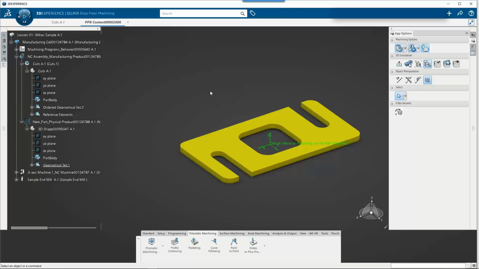So if you're working in SOLIDWORKS and I'm working in DELMIA, zoom, pan, rotate, control, all that stuff works the exact same way. So that is one thing that I did forget to mention at the beginning of lesson 1. However, if you want to make that change, that's the method you go through. And then once it's set, it'll behave just like SOLIDWORKS.